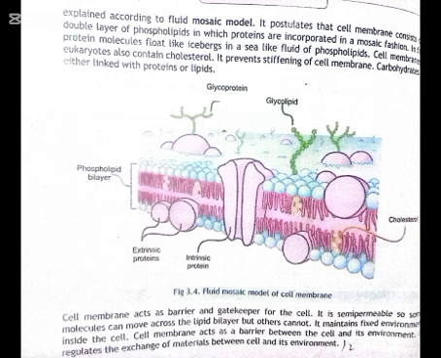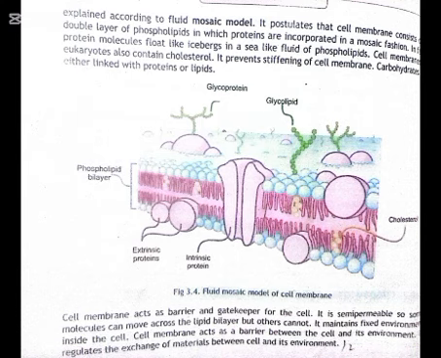Next is glycoproteins and glycolipids. You can see in the diagram. So let us discuss what are these. Some carbohydrates are attached to the proteins. These are called glycoproteins. Some carbohydrates are attached to lipids. They are called glycolipids. Their main function is cell recognition. Okay, if I give you an example, think of your school ID card. The ID card tells everyone who you are. Similarly, glycoproteins help a cell recognize another cell.